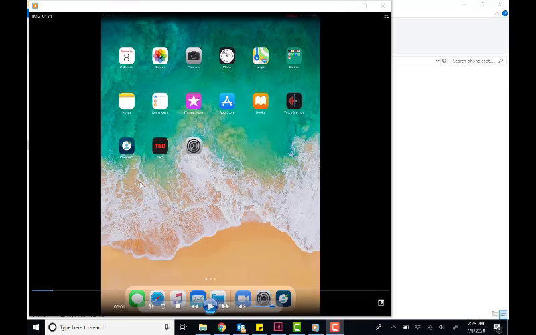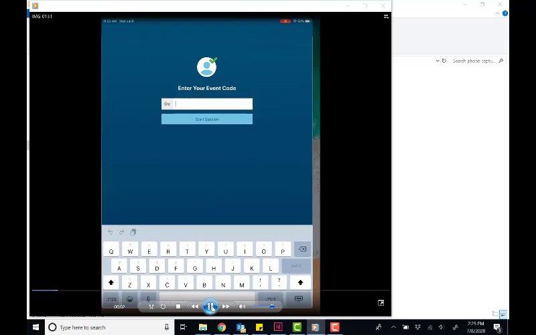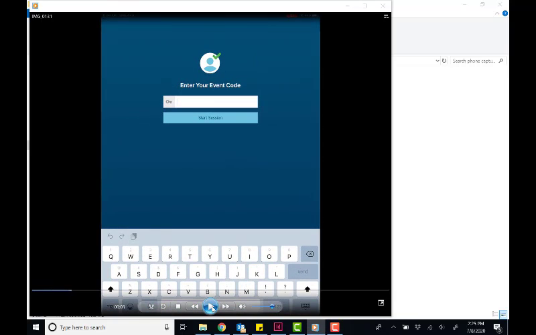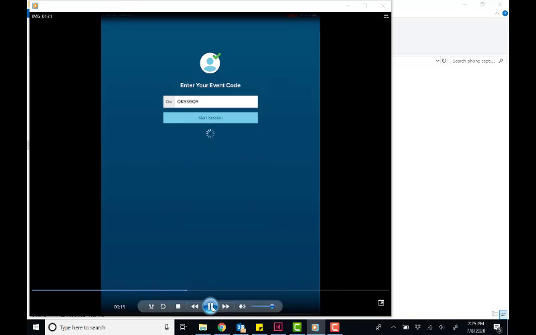All right, everyone, so what we're now looking at is our mobile device with the Check-In app right here. When we open the Check-In app, the very first thing that we're taken to is enter your event code. This is the location where the individuals who are helping you to scan will type in that code that you got off of the event details page. This is why it doesn't matter how many people you have scanning, they all need to have that code that they can enter. Once they've entered it, they'll simply click Start Session.